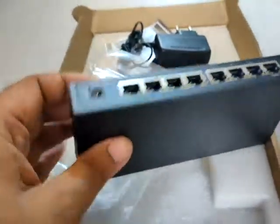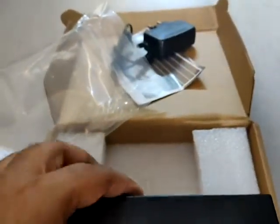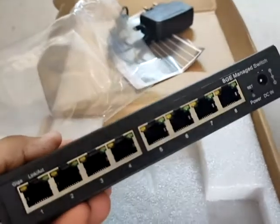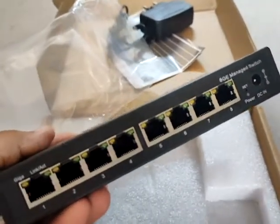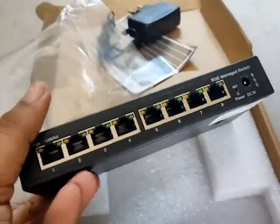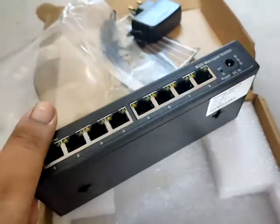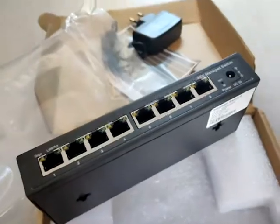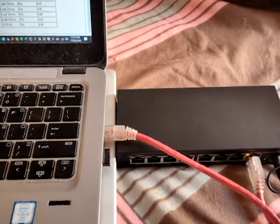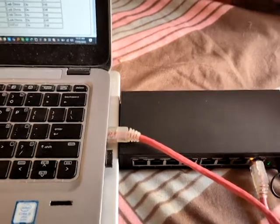Talking about my network — we have a five Raspberry Pi cluster which is running, and two servers which are running, all performing different things. Let's try to configure it and make different separate VLANs for each of them to see how it works. It has ample options and can be used for enterprise solutions.